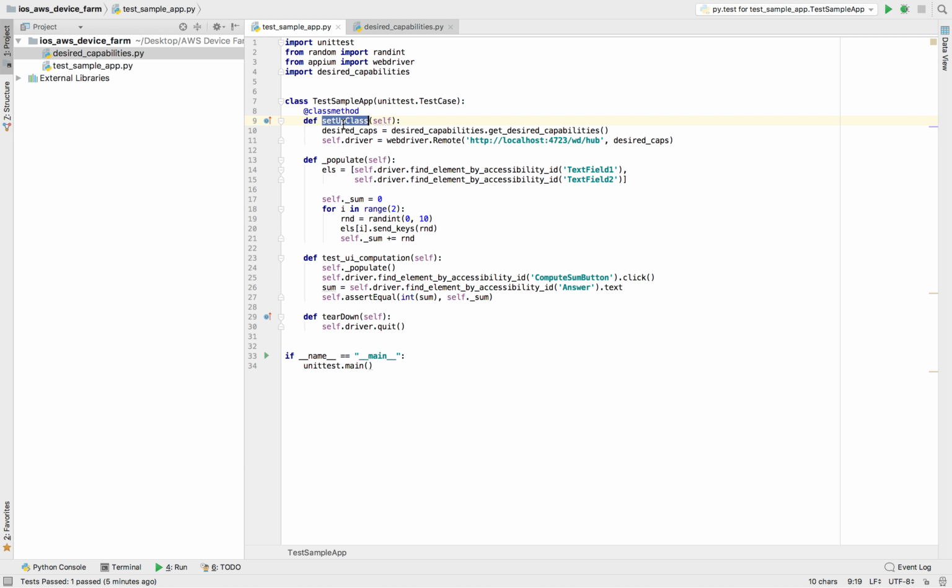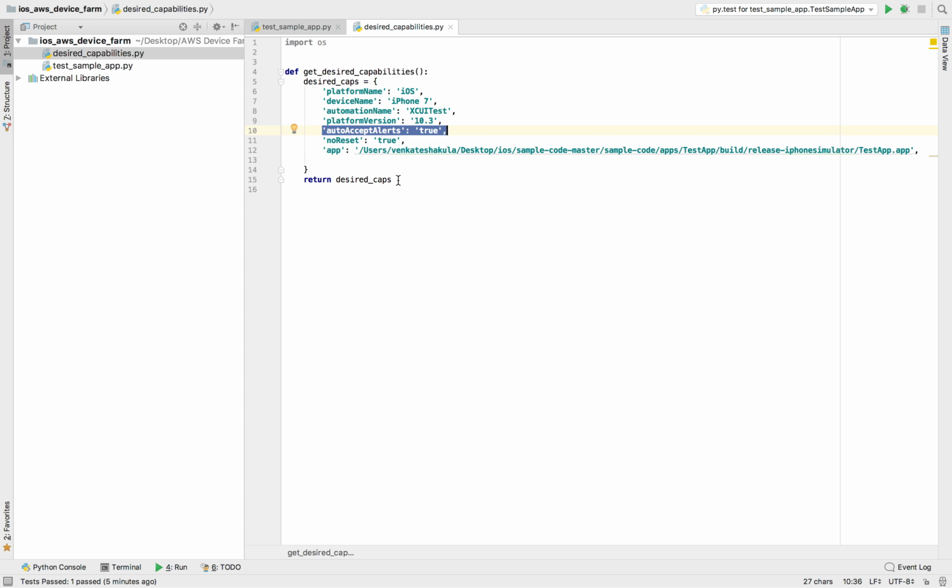I have a setup class, and the setup class takes care of the desired capabilities, booting up the device, all those stuff.